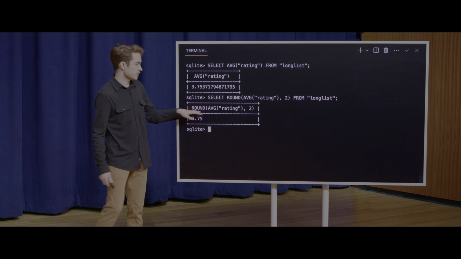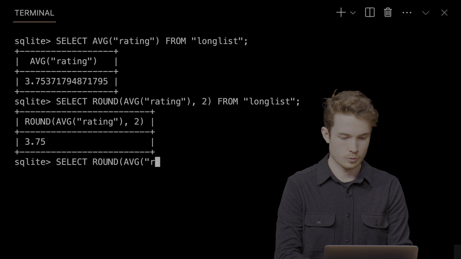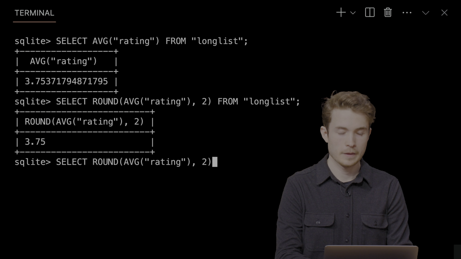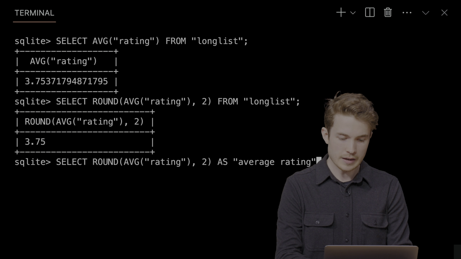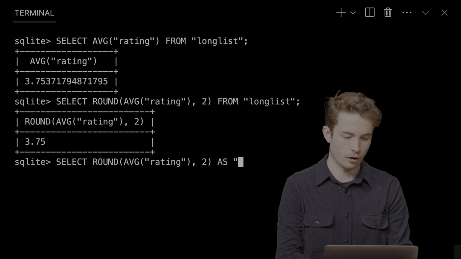I'll come back and I'll say select, again, round average rating, comma 2. But now I'll select it as, let's say, average rating. And now, before I actually finish this query, let me try to bring it to the top of my terminal so we can see it all in one go.